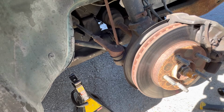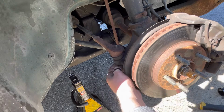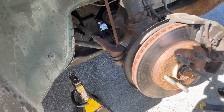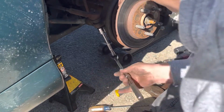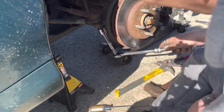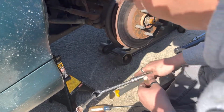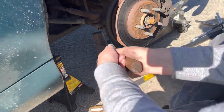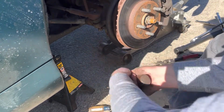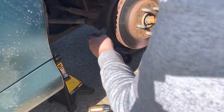Alright. Let's see what we can do here. Alright. Of course, this cotter key fought me all the way. I had to literally stop. Tear it apart. Let's see if I can get this one. There we go. There's that.